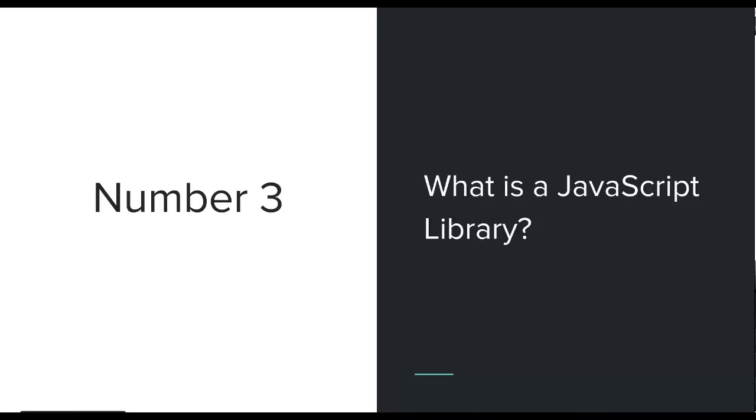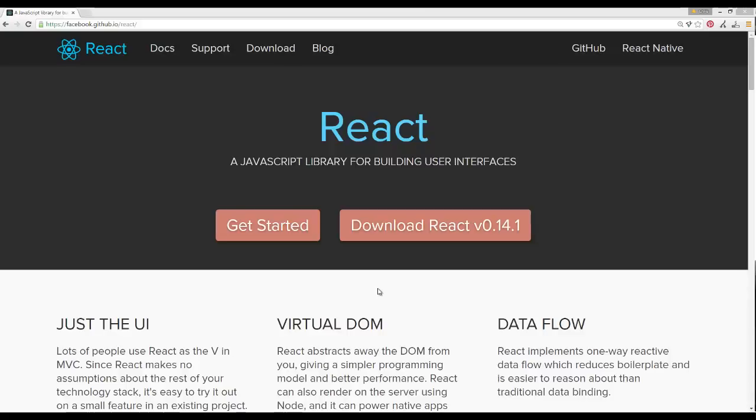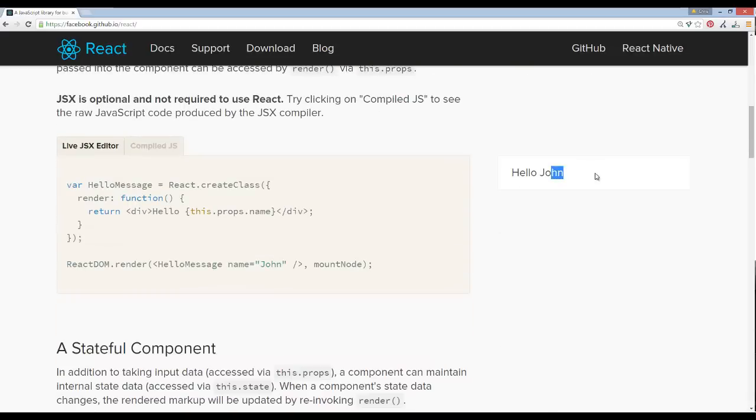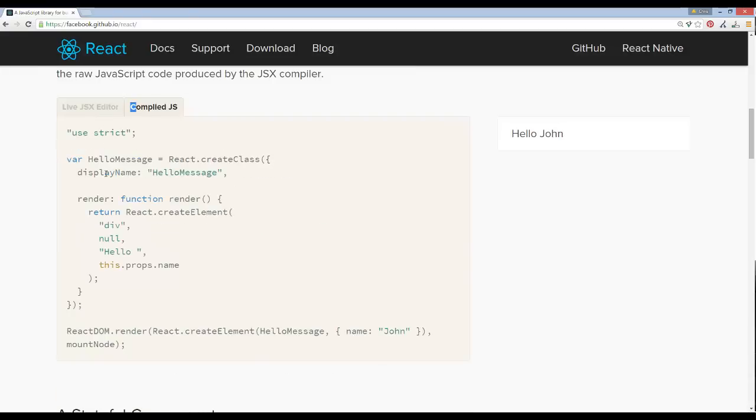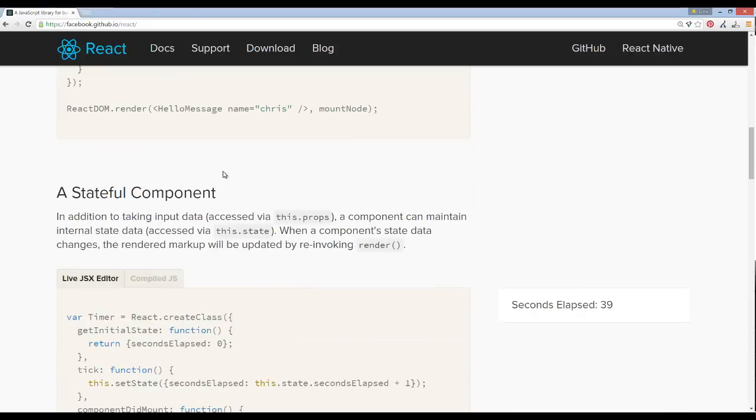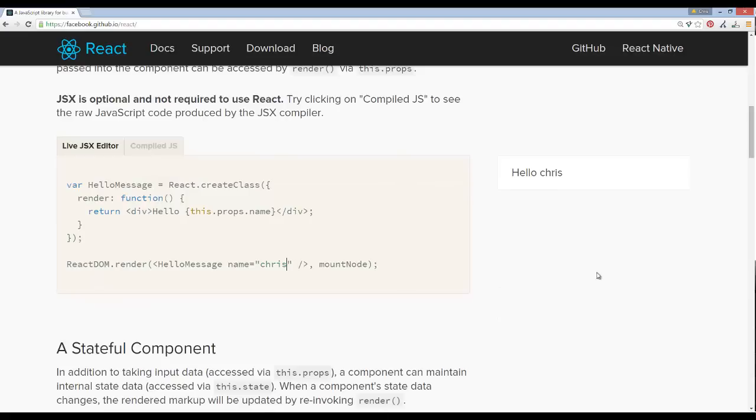One of my favorite new libraries that has come out of late was developed by the Facebook guys, and they created their own framework, which is just JavaScript code that's written to work a certain way in order to keep things updated in a web page. So, like you can see, "Hello, John." You can see that it gives you actual examples here. If I went down here and changed the code to Chris, you can see it's updating on the fly, and that's using something called a virtual DOM.